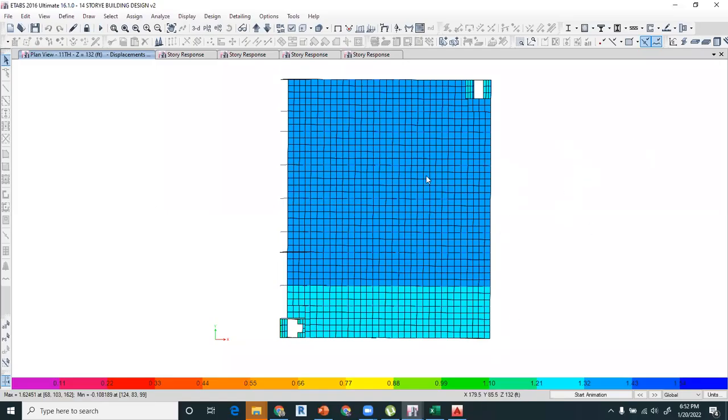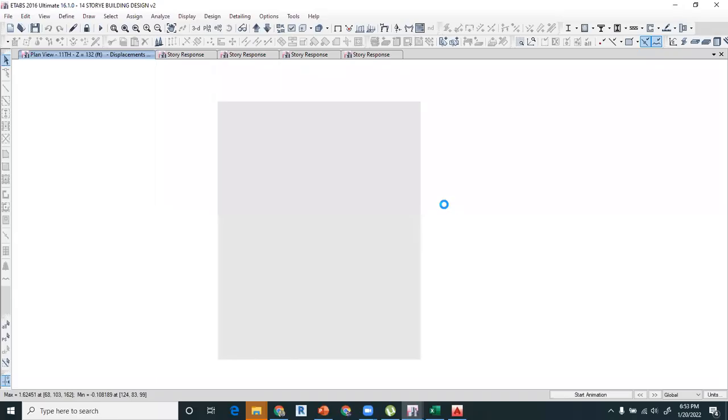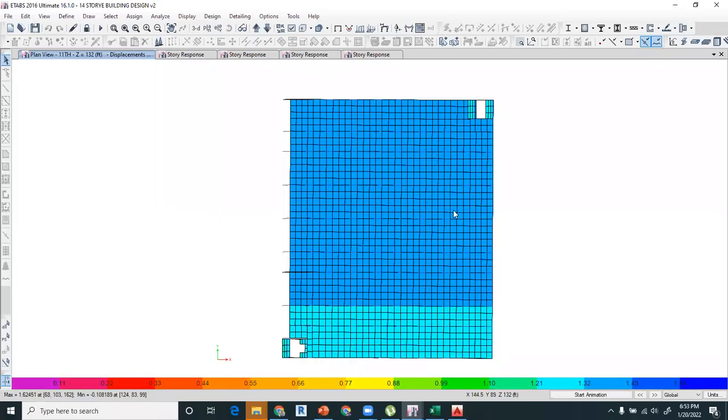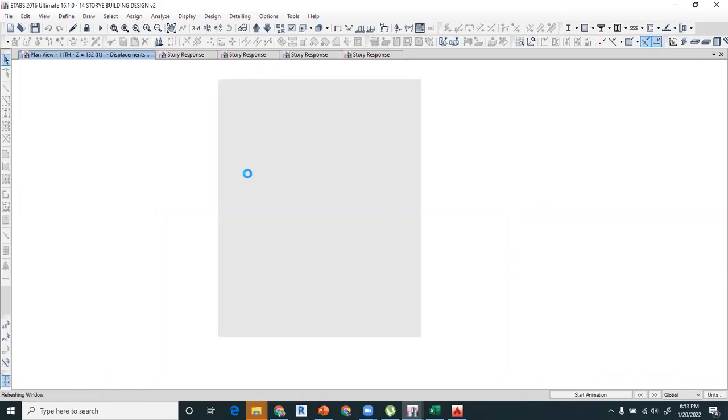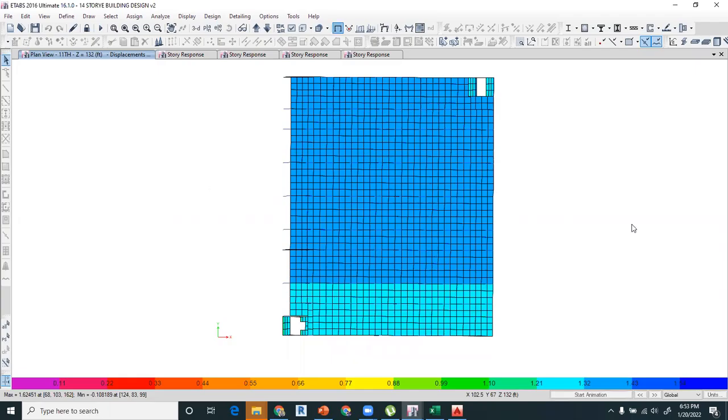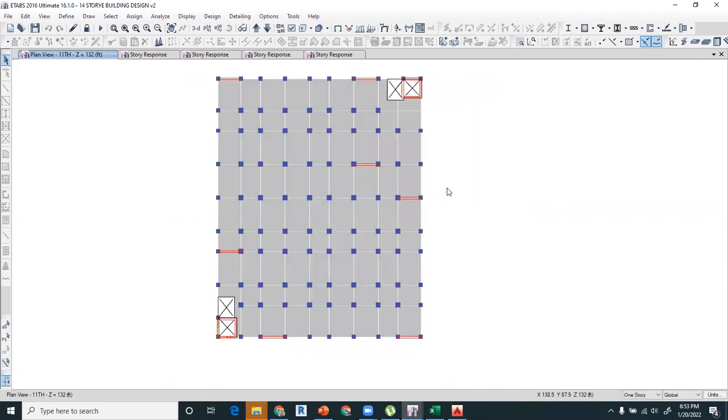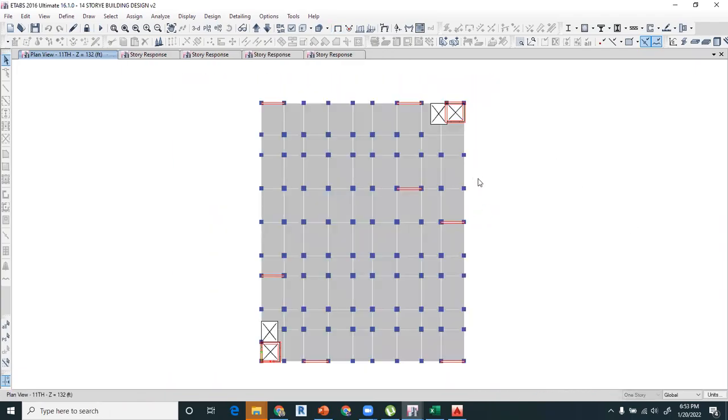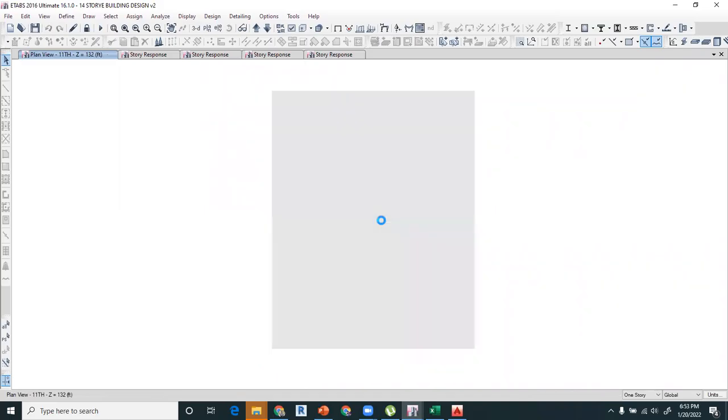We'll move on to our next section, that is the torsion irregularity. After the analysis, because if I place another shear wall it will consume more time to run the analysis, and then if that does not solve the issue, again we have to give the shear wall, so it will take a lot of time, right?